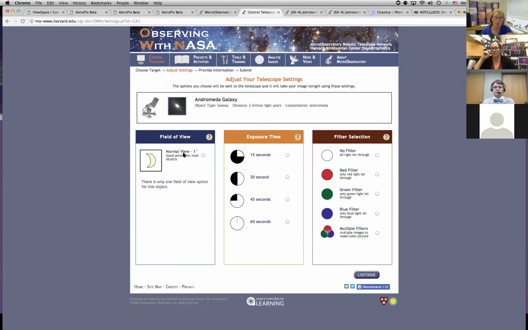you send your request to the telescope of the field of view. We only have one choice here. Exposure time gives you a hint. It's a long exposure time, but you can choose to apply colored filters. There's a filter wheel in the telescope, just like the Hubble Space Telescope actually has a filter wheel. And so you can choose to have 3 observations taken, one through the red, one through the green, one through the blue filter, and use that to make a 3-color image, which I'm going to show you right now how to do.